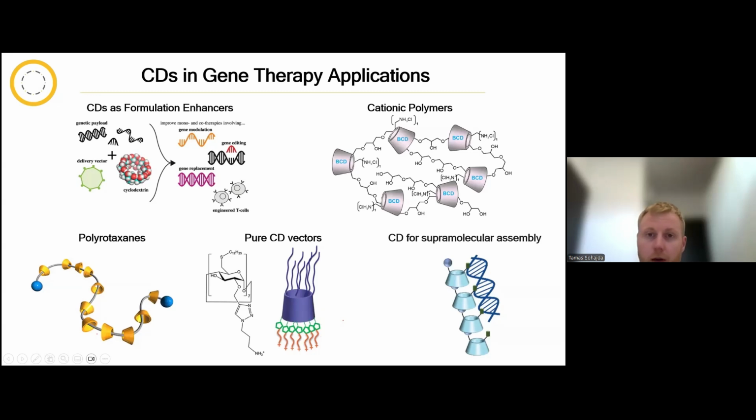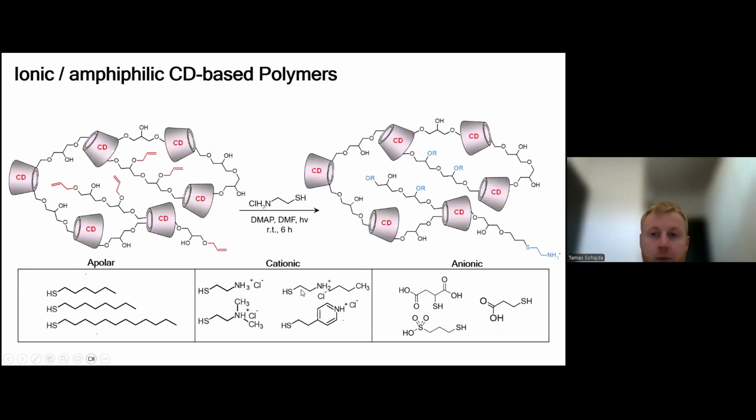What we work on at CarboHyde and where most of the literature is are these two areas, the polymers and the pure vectors. The good thing with the polymer is that the chemistry is very nice and very versatile. You can add all kinds of functional groups, you can add a lot of cationic groups, you can modify the density of these groups within the structure, even combine different types of substituents. So you can come up with a wide versatility of polymers.